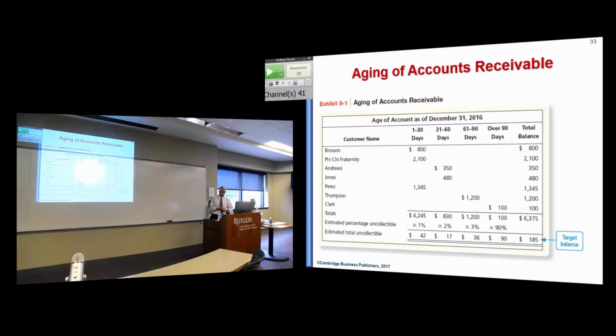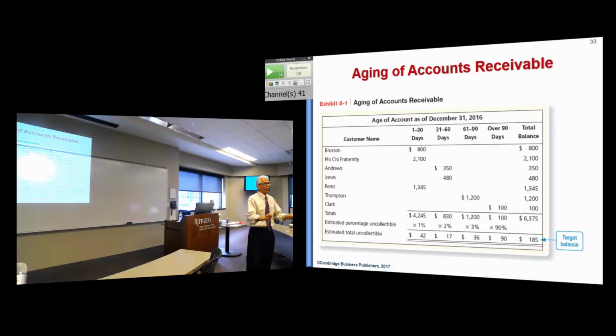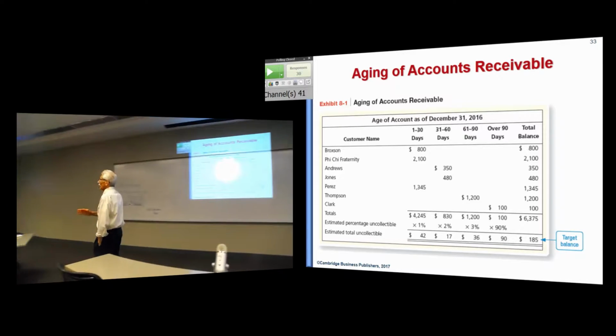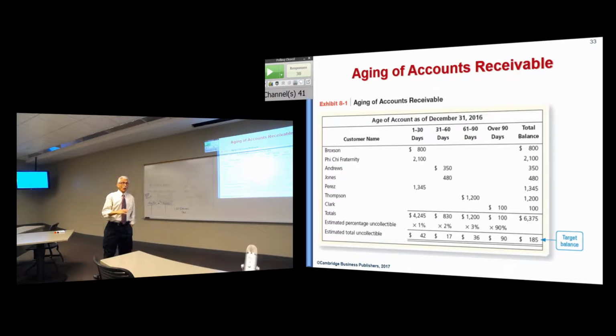An aging, rather. Here's an aged trial balance. In an aged trial balance, you might have even seen this if you open up your next doctor's bill or something from the dentist. On the bottom, you'll see they'll say current, 30 days, 60 days, 90 days. They're actually aging your receivable. So what we would do, and I'm sure the world has changed significantly with data analytics, where we could quickly come up with this information. But at least from my experience, we still will use these agings.